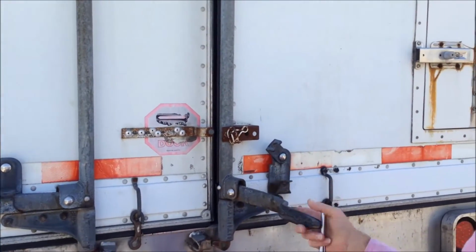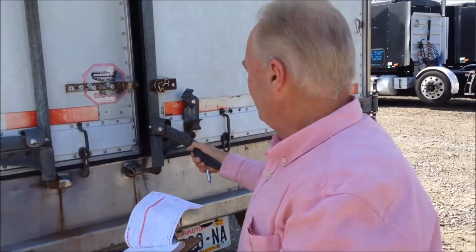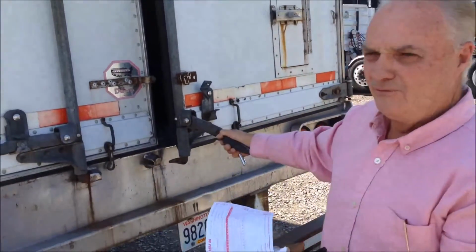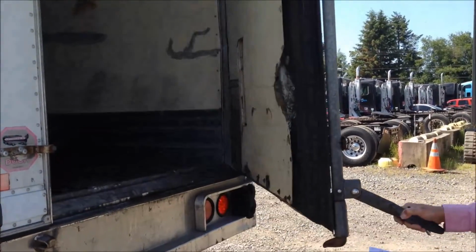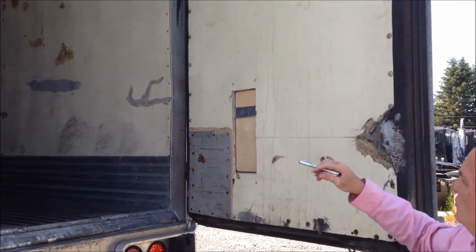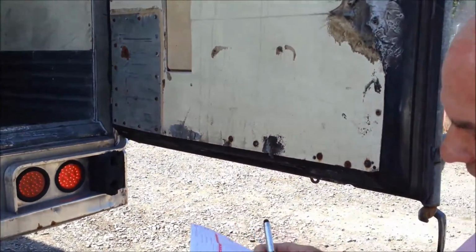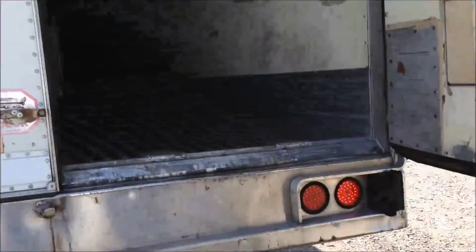Always be careful if it's a loaded trailer. Never stand behind the door, always stand in front of the door. So if there's anything falling out, it doesn't hit you as it comes out. You open your trailer door on up. This trailer has numerous old damage on that there. I'm just going to write inside trailer various damage because there's just too much to note.